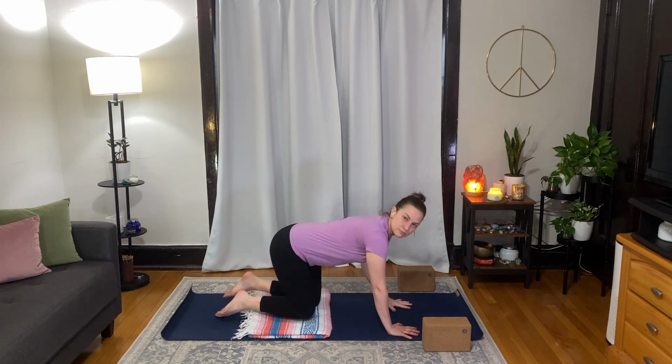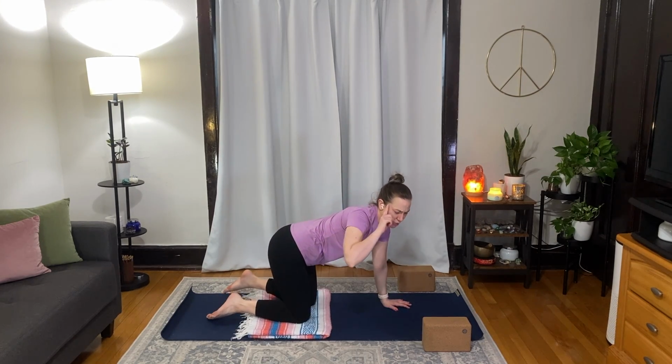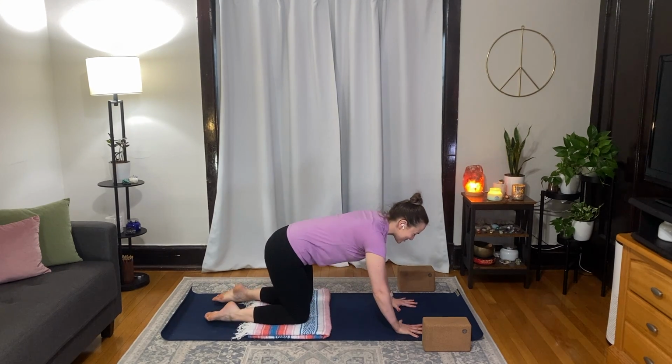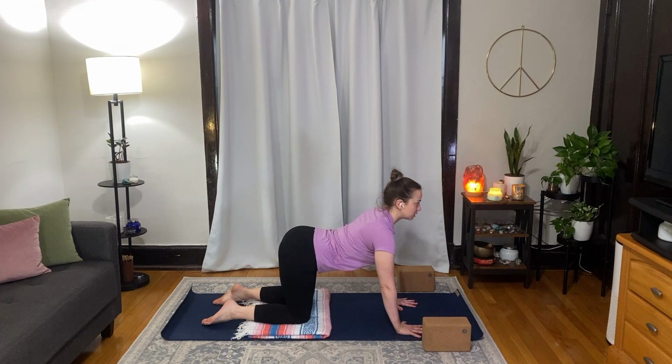All right, so we opened up through the hips and a little bit through the spine, but let's get more into the spine. I almost forgot. My goodness. All right. Cat and cow. So hands under the shoulders, spread the fingers. Now throughout this, push the hands into the floor. Lift up and out of the way from the armpits. And then inhale, drop the belly, lift your chest. Maybe look forward.